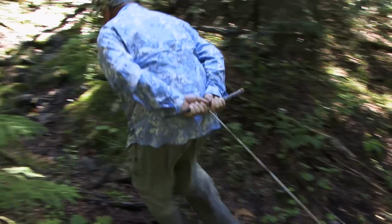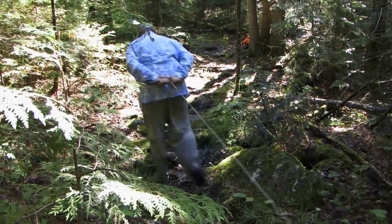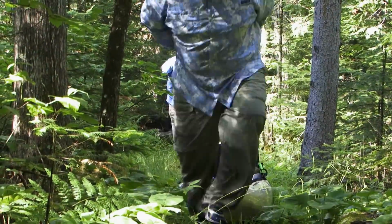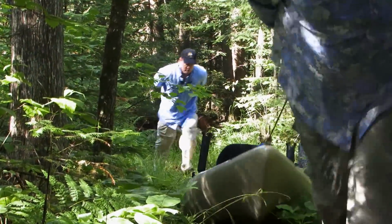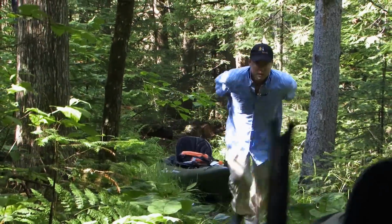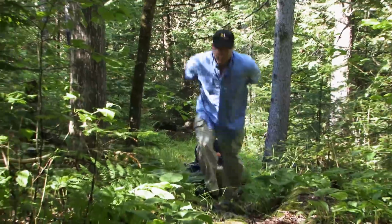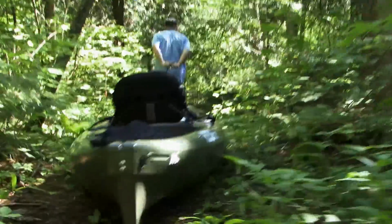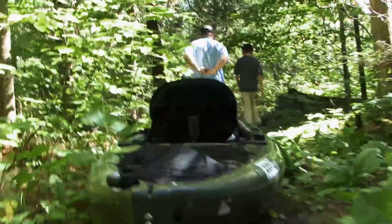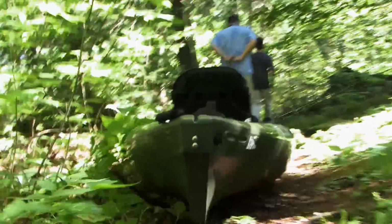I do a lot of backwoods adventures where I drag the kayak, and most of that is flat land, dragging it through swamps, across leaf litter and pine straw and things like that, which in and of itself is a workout. But you start dragging the kayaks up over those rocks and you add altitude to the equation and it makes for a completely different experience. It definitely gets the lactic acid building up in the quads and lets you know you're alive. But I tell you what, if a big old boy like me can do it, anybody can do it. I'm never making fun of Canadians again.